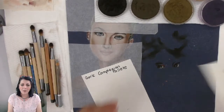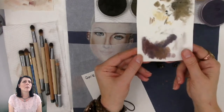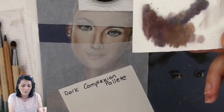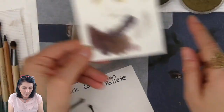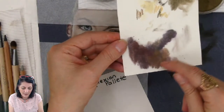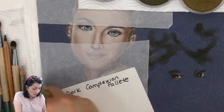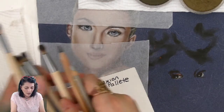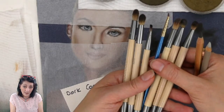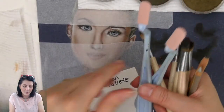And what I was doing, I was practicing trying to get the tones of this lady. I might zoom in a little bit. So there's all sorts of colours going on here. There's the violets, this, raw umber, extra dark. All of these are making these lovely colours. So we'll see how we go. And oh yes, sorry, my brushes, which I've got a few of here. I'll be using mostly these brushes, and I do have some soft tool applicators, but I can see myself using mostly the brushes.